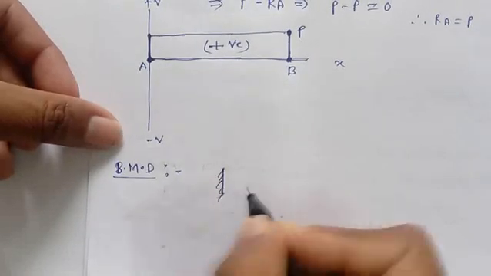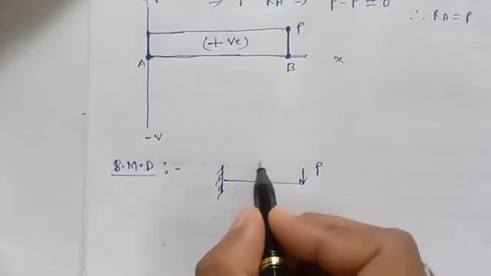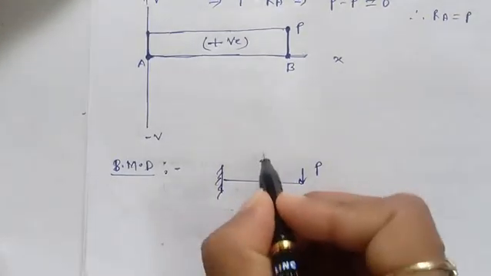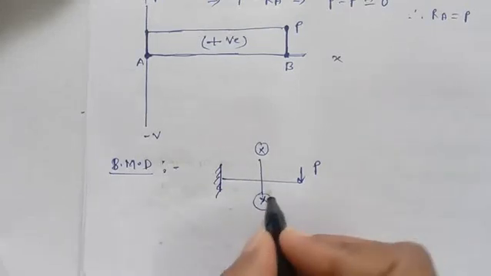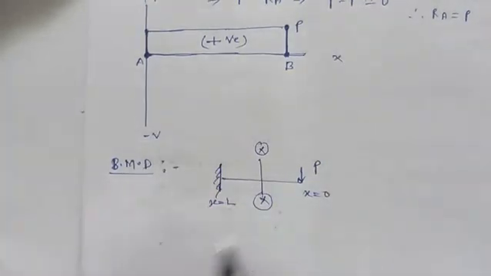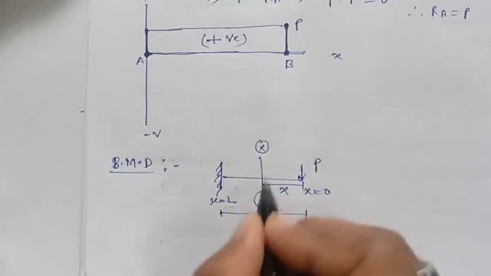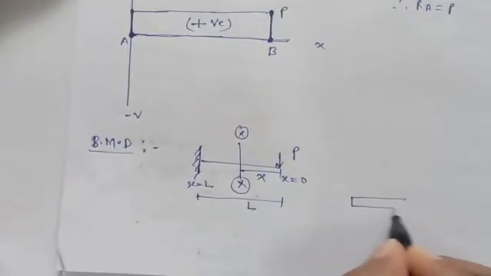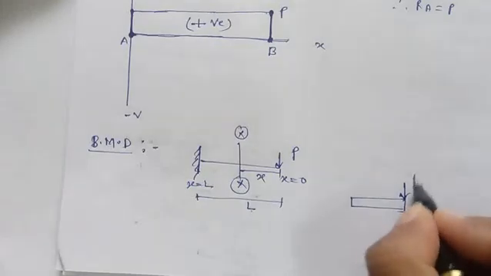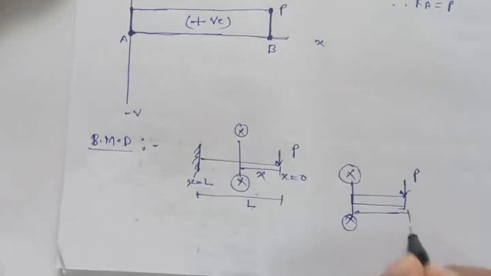Suppose this is the beam and the point load is there, so we can consider up to a section here, x. This is x equal to 0, x equal to L, because I am moving from the right side to the left side, and the entire length is L. So up to section X I am considering, I am cutting this section. If I cut this section, it looks like this. This is the point X, this is the distance X, where X equals 0 here, and here X equals X.